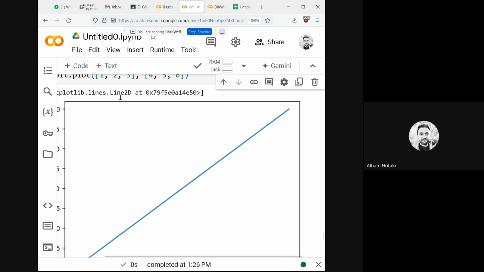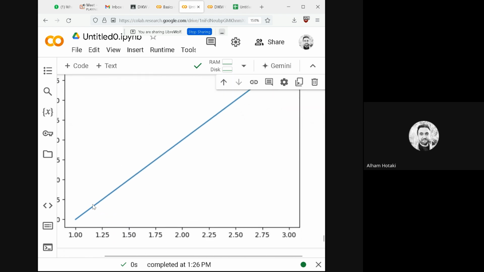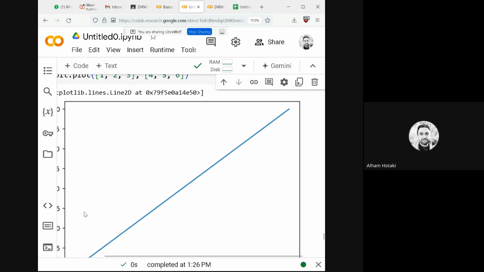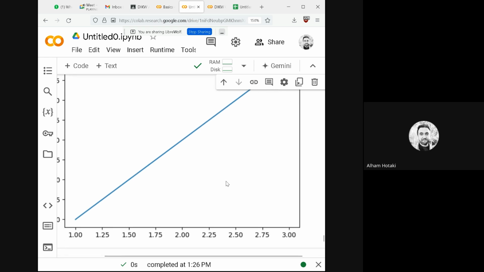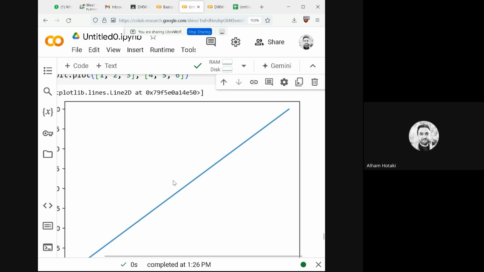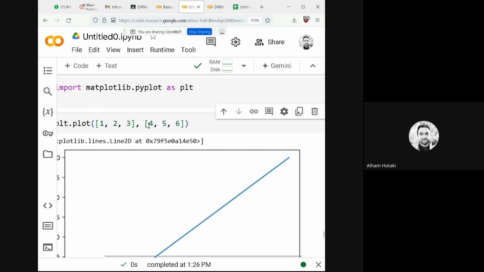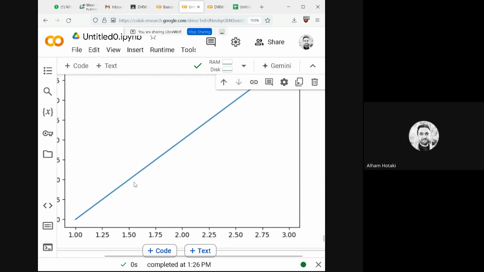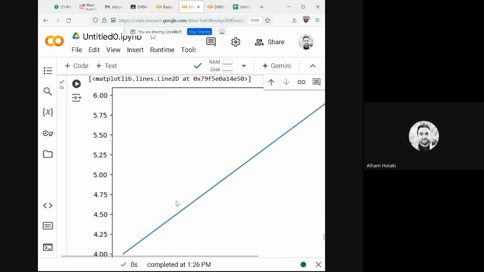See, this is how you plot a line plot. You have 3 points, and for this plot, it just connects those points for you. This is a simple line plot.